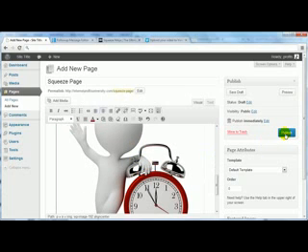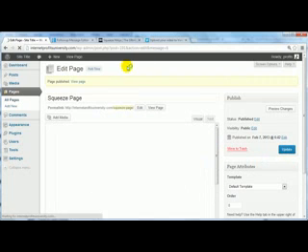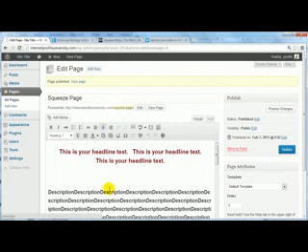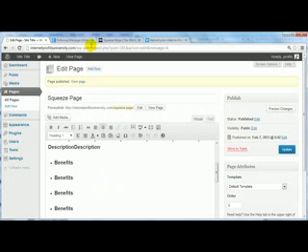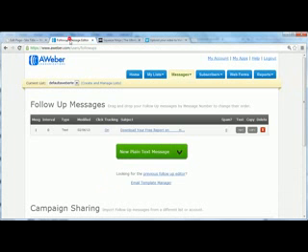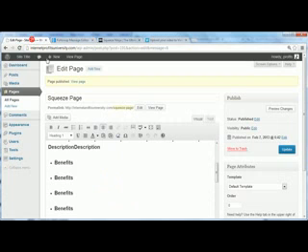Now, if we click on Publish, we can edit the opt-in code. So you're going to need to get your web form, and basically your web form is going to appear on the sidebar. And when somebody fills out the information, you need to direct them to another page.